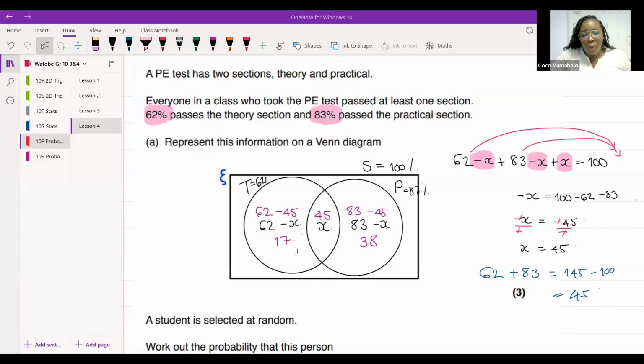Eliche says, ma'am, why is T equal to 64? Oh, it's not. Eliche, it's not. It's just my handwriting. My handwriting sucks. Okay, it's not 64. It's 62. Sorry about that. Yes, Oratile, to an extent it is, but I'm going to show you why we can't particularly do that in the next example.